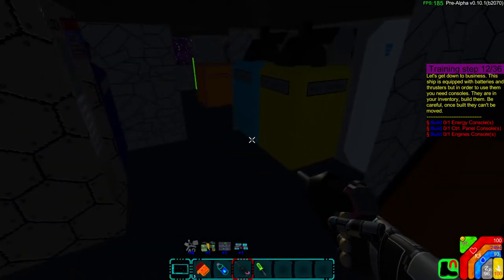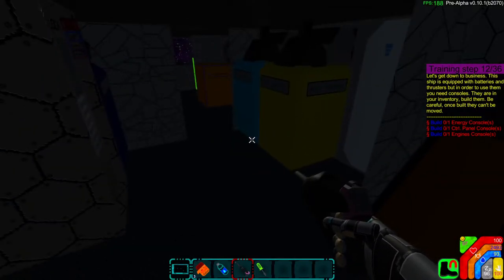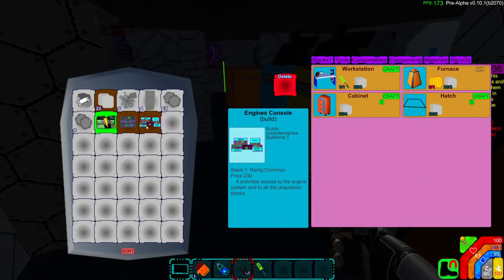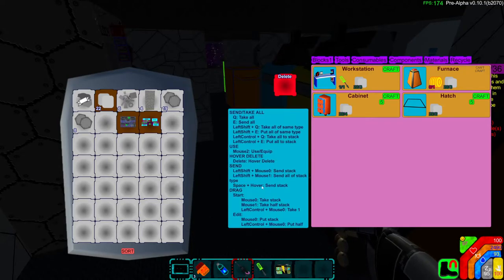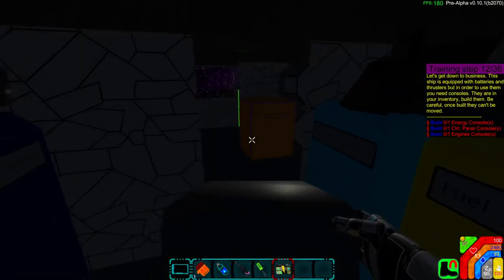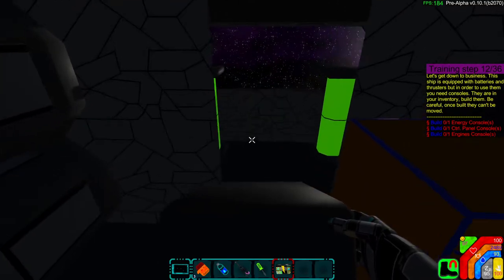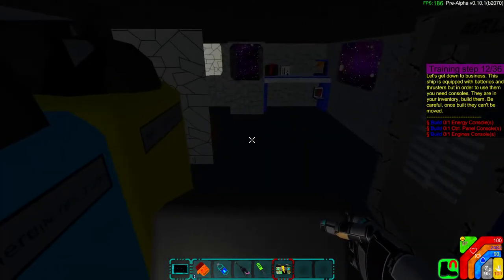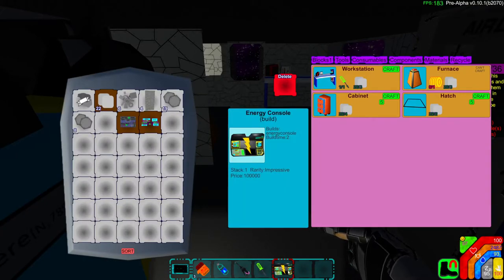All right. This ship is equipped with batteries and thrusters, but in order to use them, you need consoles. They're in your inventory. Build them. Be careful. Once built, they can't be moved. All right. So we need to build one of each of these. All right, let's go find a good spot for that. Oh, they're tiny. Okay, which console is this? This is the energy console.